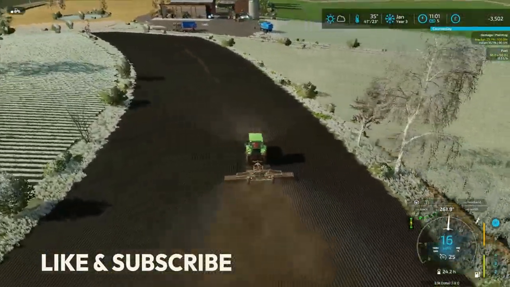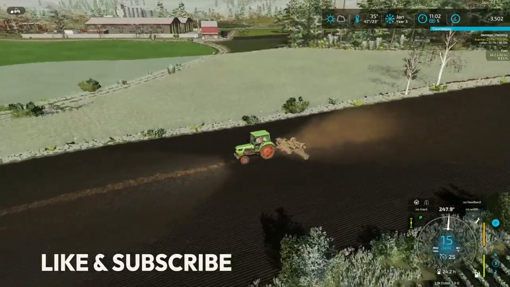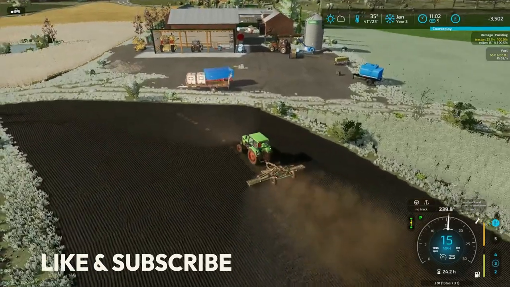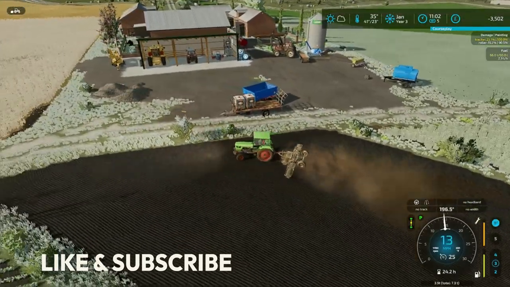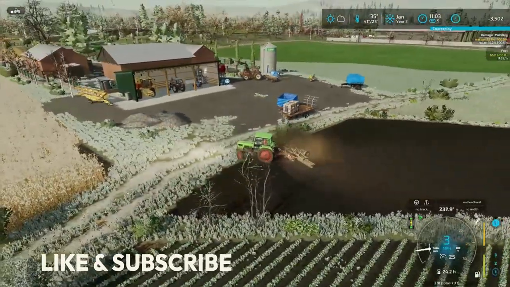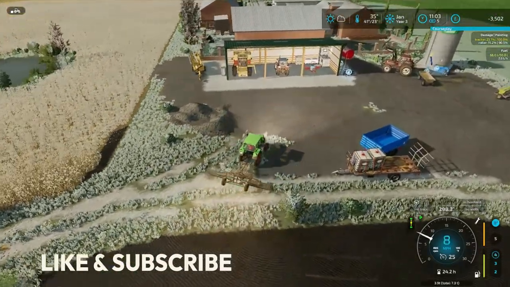Well, that was easy. That didn't take a hot minute, did it? So I'll get this roller folded up and put away. And then we'll go over to the red barn and take a look. We need to do something with that stone.